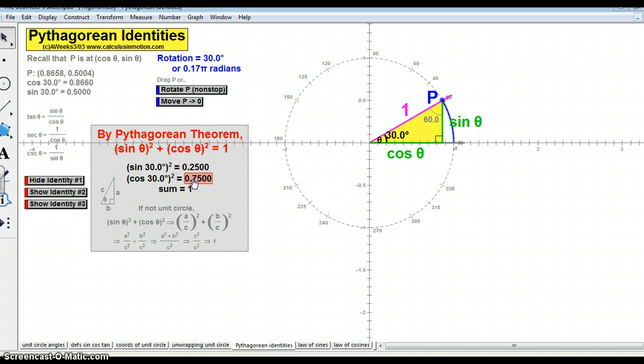I probably would have left each one as a fraction because IB will take off if you don't simplify correctly, and it's as proper as a fraction. So I would have left it as 1/4 plus 3/4, and that would equal 1. Either way is fine, and just fractions are a good thing to keep in mind for the IB exam.